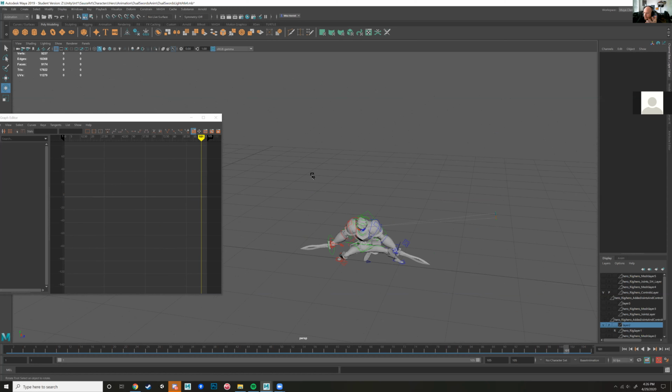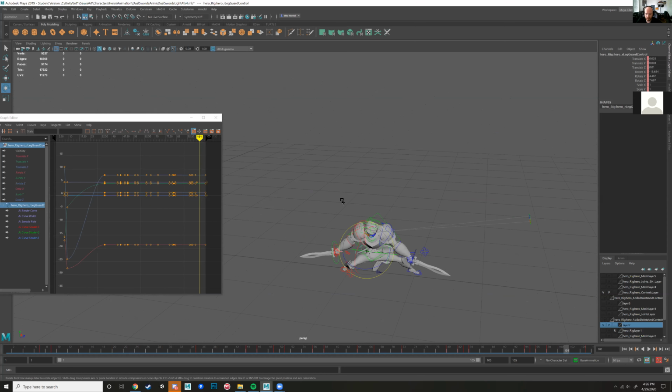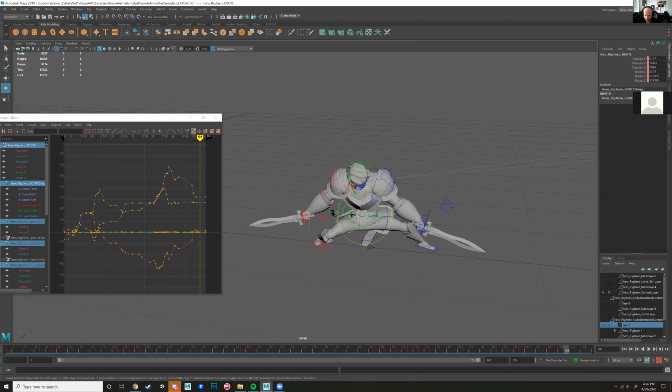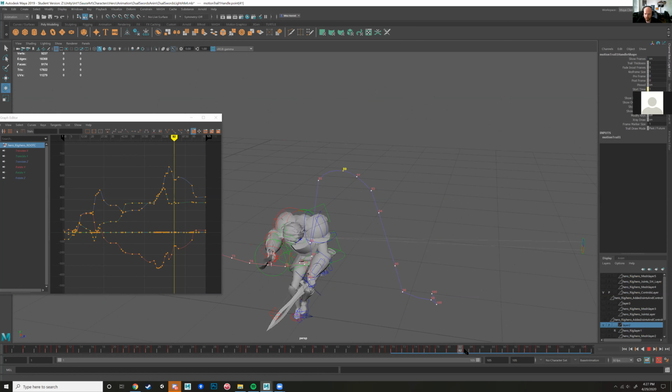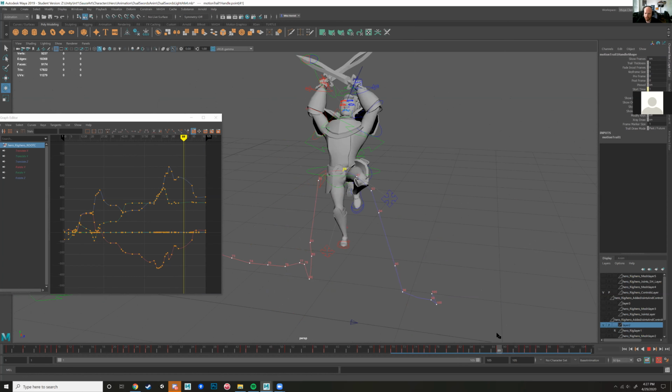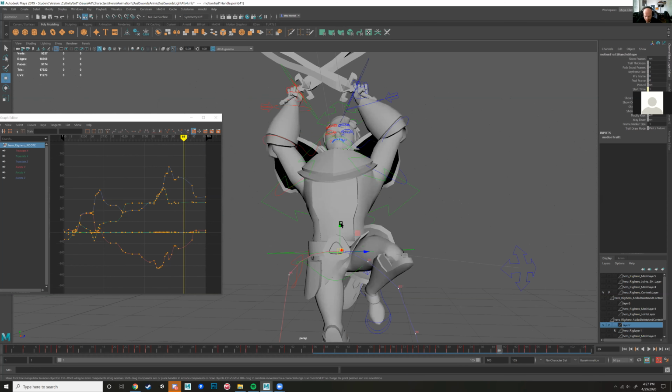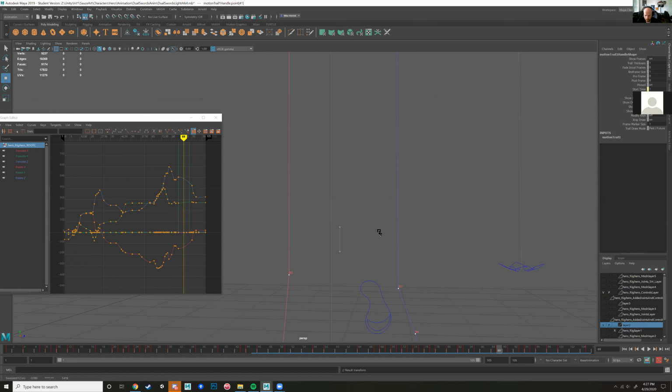Mostly useful for translating, because then you can even go in, and if I create one on an IK control, like the waist, you can go in and drag these points to be in different spots. Like, so if I want this jump to be even higher, I can just straight up drag. All right, it was a bit too much there.